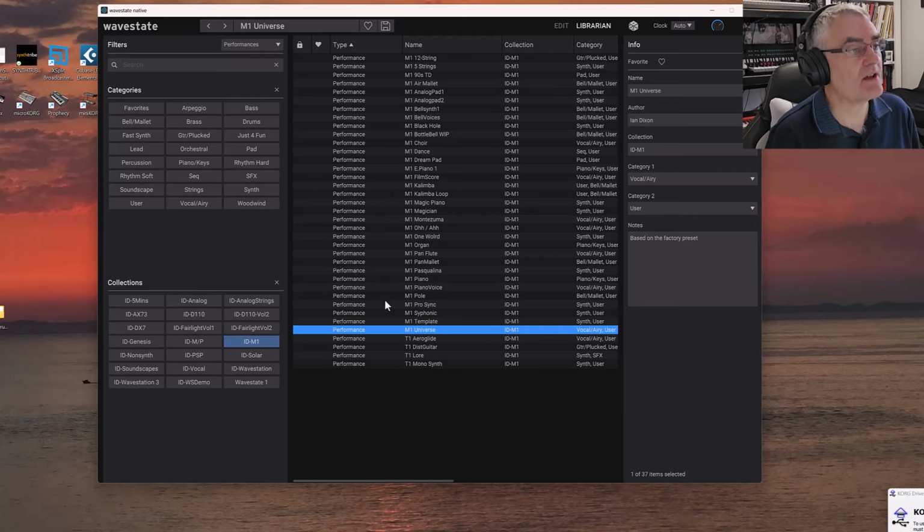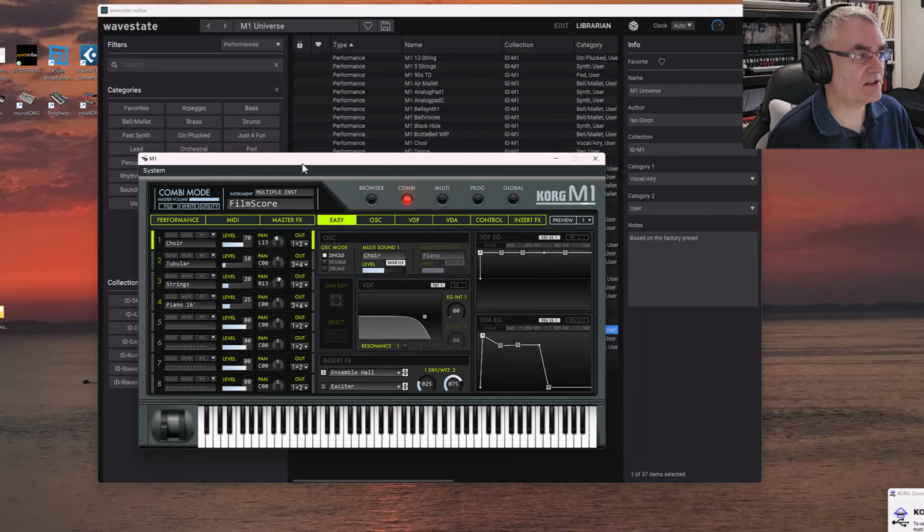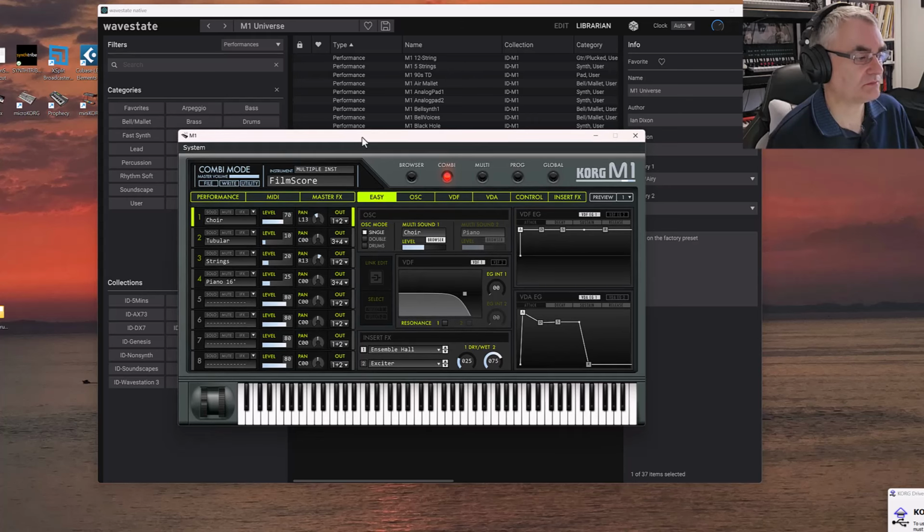I've already published a set of Wavestate sounds, but I'm going to show you how we recreate some of those sounds, how you can do it yourself without just using the Wavestate editor. To help me do this, I've got the M1 plugin from the Korg collection, so that I can really do this a bit more scientifically than just doing it by ear. You could do it by ear, but sometimes having this available in front of you really helps. So if you've got an M1 in front of you, even better, but this one works quite well.